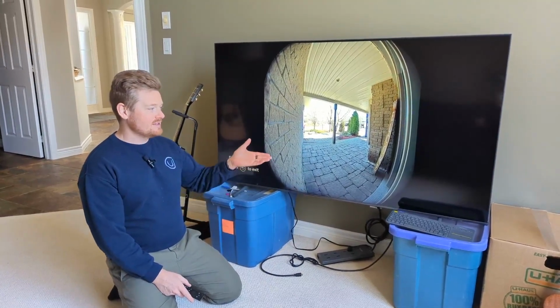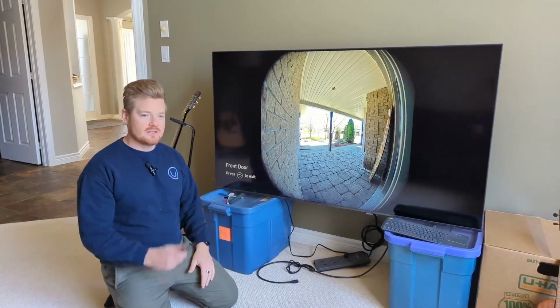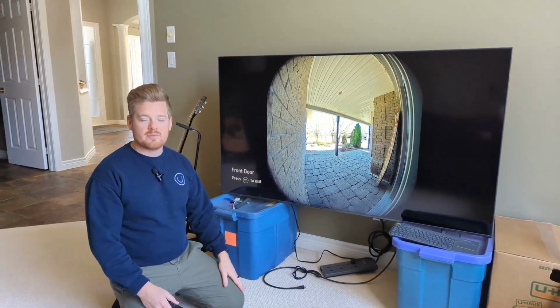But also, I can see who's at my front door. If I'm watching a movie, I don't even have to get up. I can just talk to my TV and the camera will pop up on here as well.